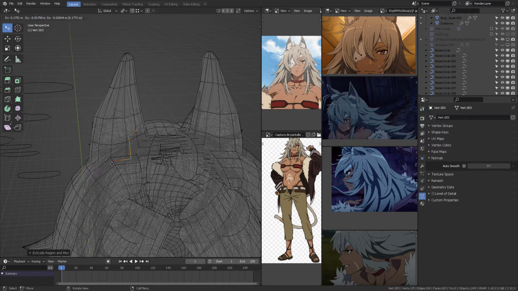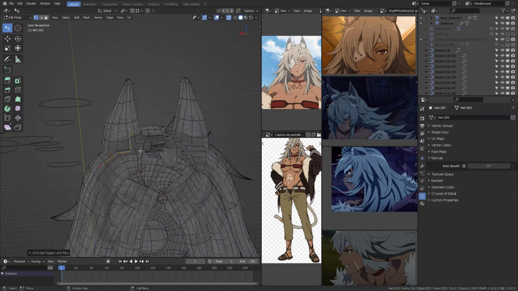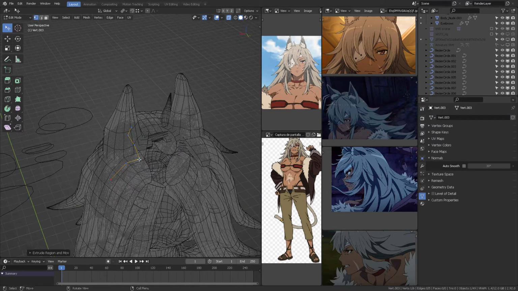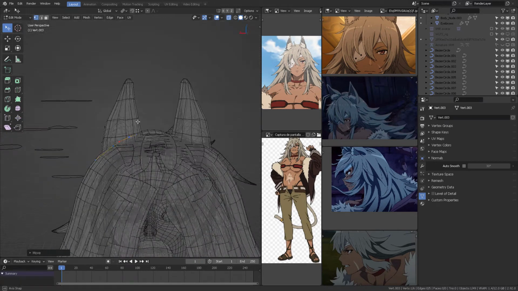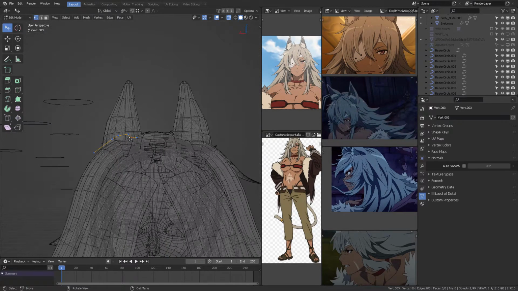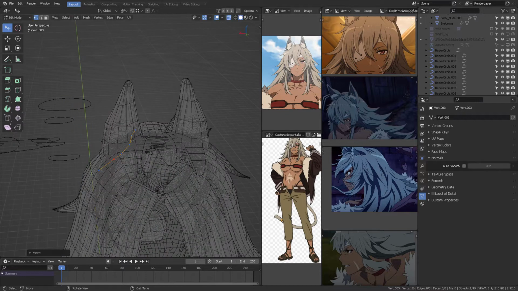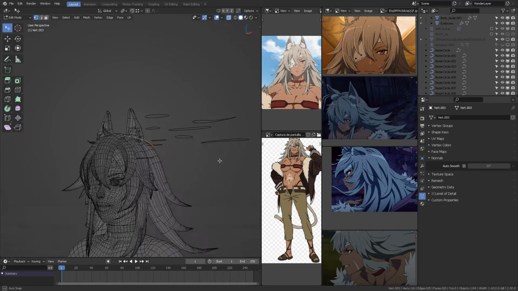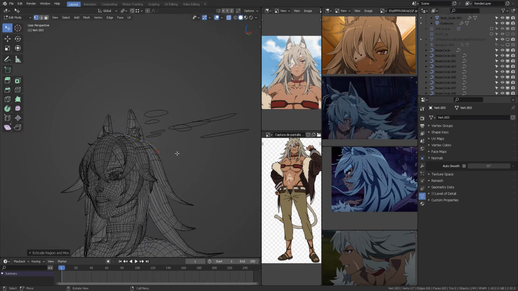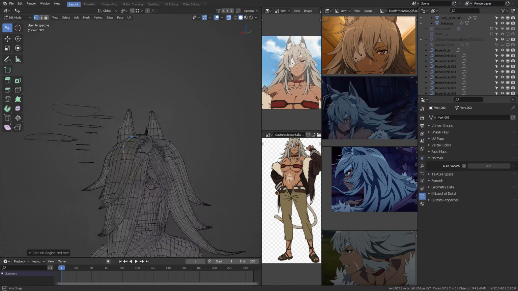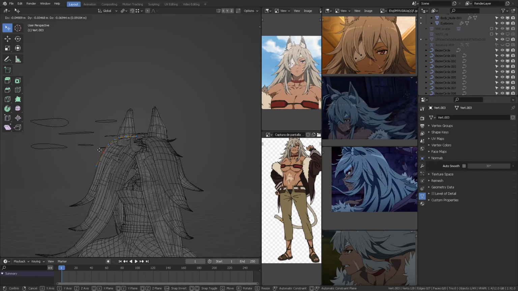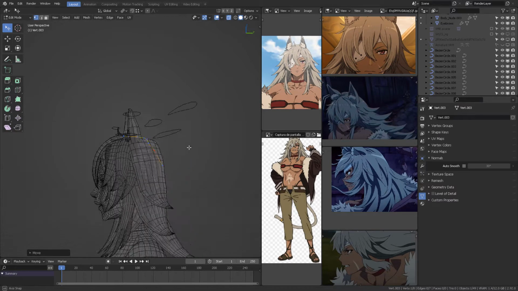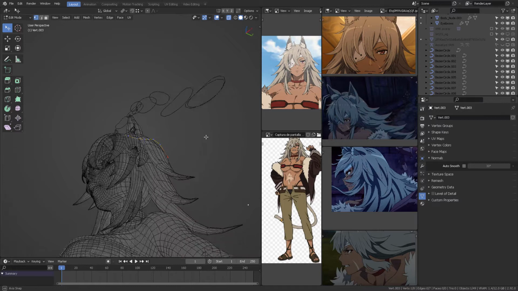Probably this doesn't work for you, but what works for me is to create one single vertex, and then place it over here where the hair is going to be. Now the general idea, as you can see with the references that I have on the right side, is to start at the top of the center of the head, because all of the parts of the hair that are going to flow to the back of this character are just like one single mesh. Okay, so that's how we want to treat it.